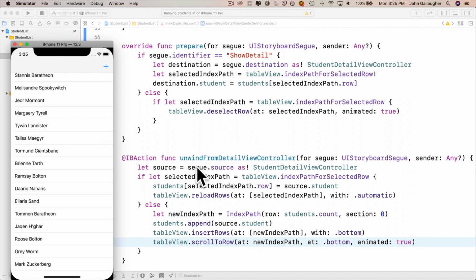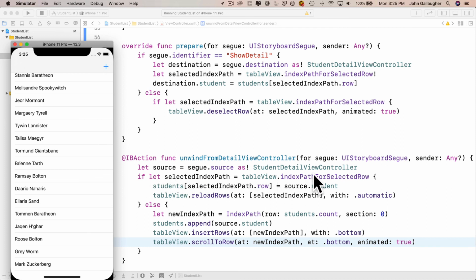What happens in unwind segue? First we get the source. Then we say, hey, is there a selected index path? There is not, because we clicked on plus. So that's when we went down here and we did our deselection. So that's why we do this. We deselect to make sure that we're not going to update Daenerys Targaryen with Mark Zuckerberg, because we go down here and we say, do we have a selected value? No, because we just deselected when we clicked on plus, so we don't have Danny Targaryen in here.